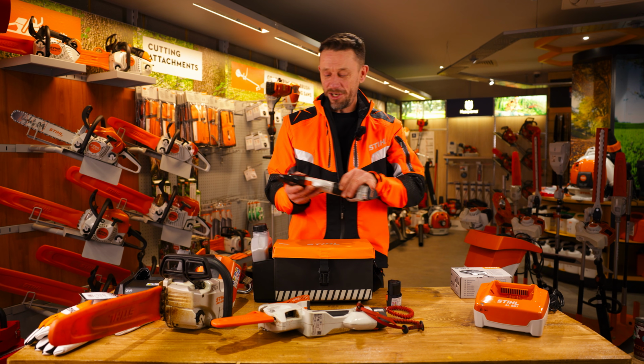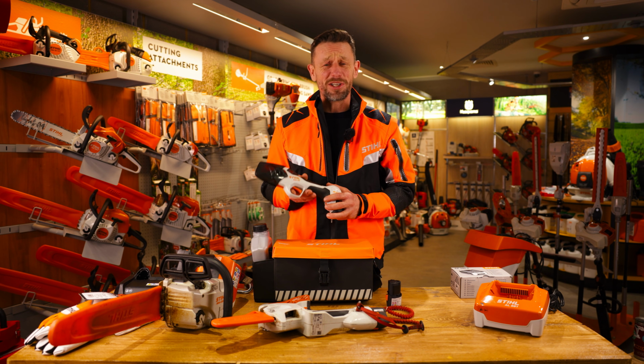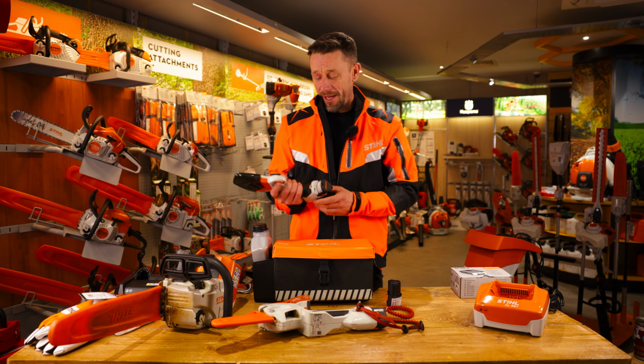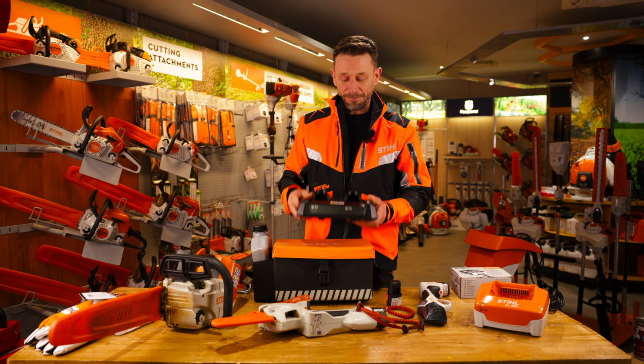First things first, let's have a look at the AS-A20 Secateurs. Perfect for gardeners, landscapers, arborists, and some might think the mafia. Run on an AS2 battery. You'll get a charger like this.